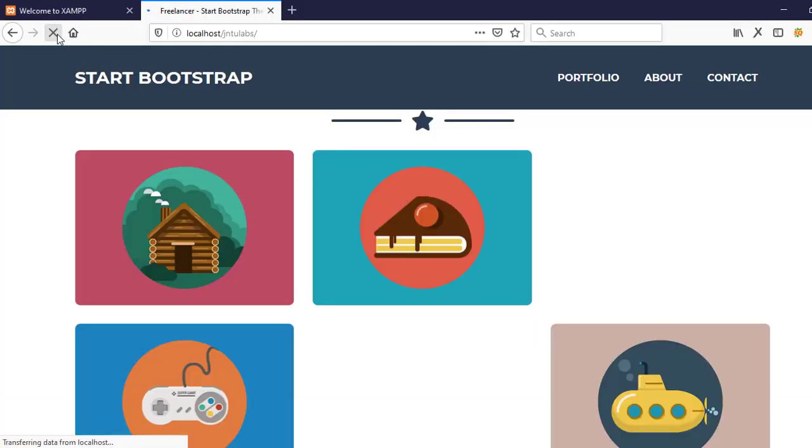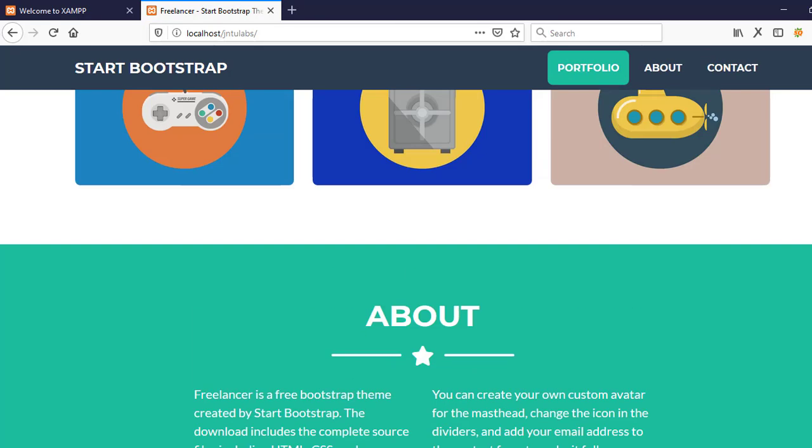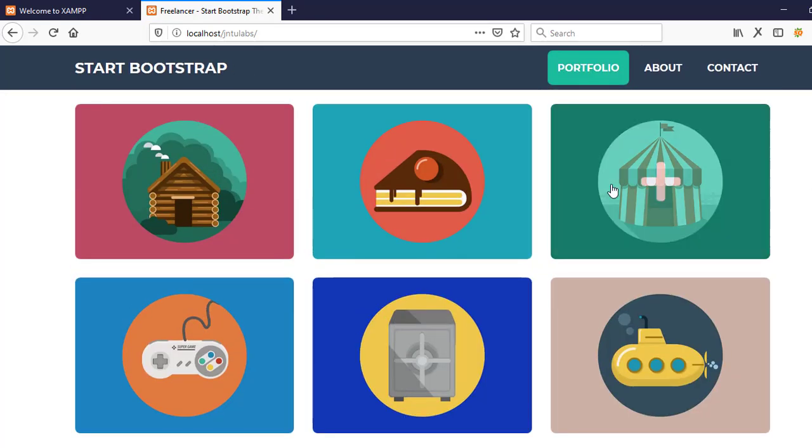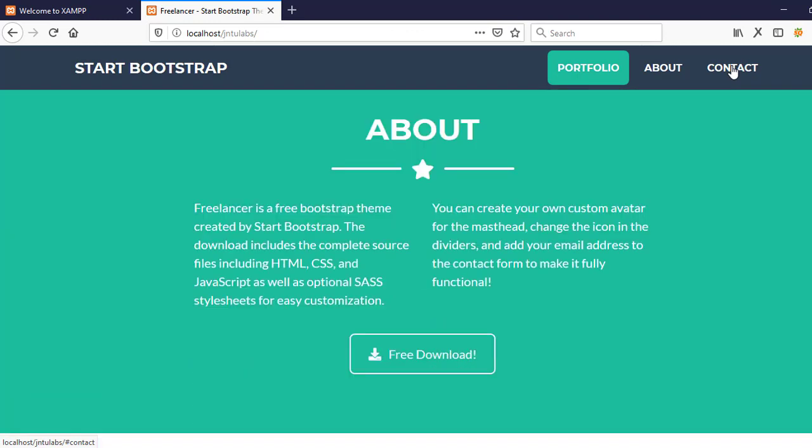Done. Done with the integration part, JavaScript and all. See, everything is working fine right now. Let me click on this. It's working fine. You're getting an image. So the integration part is done, right?